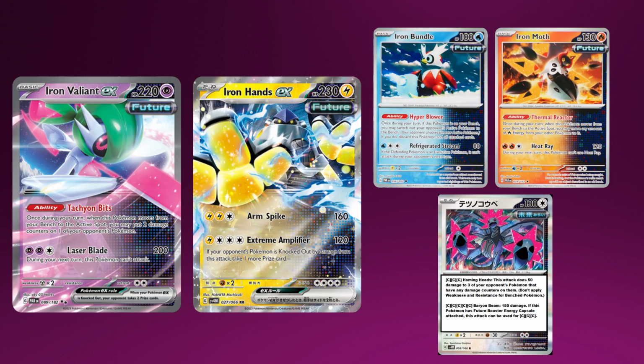Iron Moth has 130 hit points, it's a fire type, has the Thermal Reactor ability. When this Pokemon moves from the bench to the active, you may move any amount of fire energy from your other Pokemon to this, but its damage output isn't all that relevant. For Fire Colorless, you deal 120, and it can't use Heat Ray next turn. So even with the tool, you're only doing 140, and that's not really a great deal of damage. Maybe it's a single prize tech card in a Charizard EX deck, but I really don't feel like it's all that worthwhile.